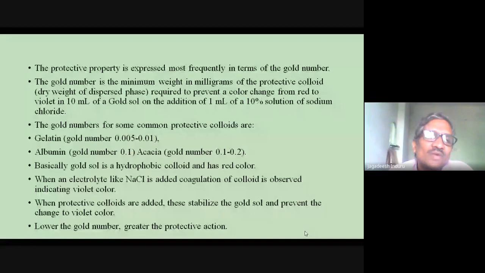So, sir, how can I know it? How can I know, for this excipient tragacanth, how much it is? You can take this as a project in B Pharma. You can take all the polymers and prepare a gold solution of 10 ml, and keep on adding in mg, and see where the color changes from red to violet. So you find the minimum quantity which is suitable for that. That will become one product.